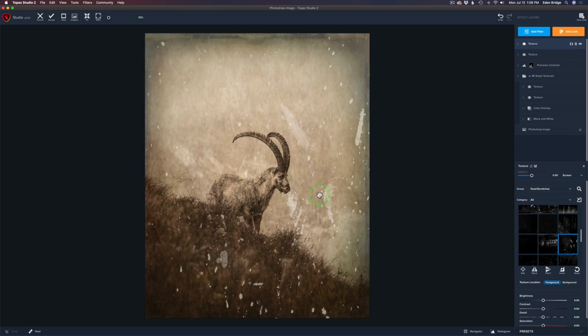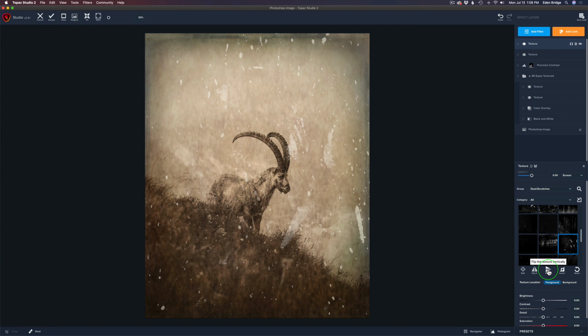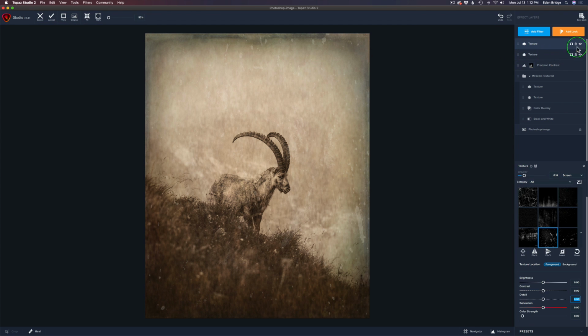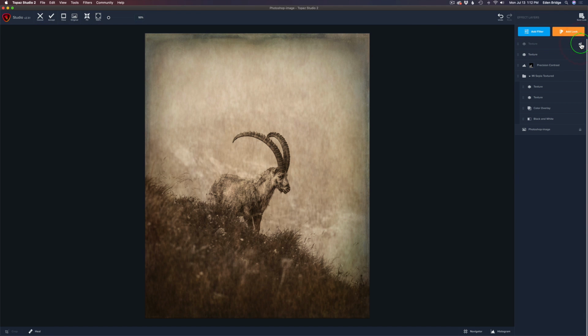Isn't that cool? But I don't like the way the scratches are going here, so what I want to do is flip them vertically. Like so. I think that looks better. And now what I want to do is take my opacity. I definitely want to pull that opacity back a good bit here. So we're in that screen blend mode. And I'm thinking maybe right around here. So here's the before the scratches, and here's after the scratches. So I like it. It adds to this old photograph look.